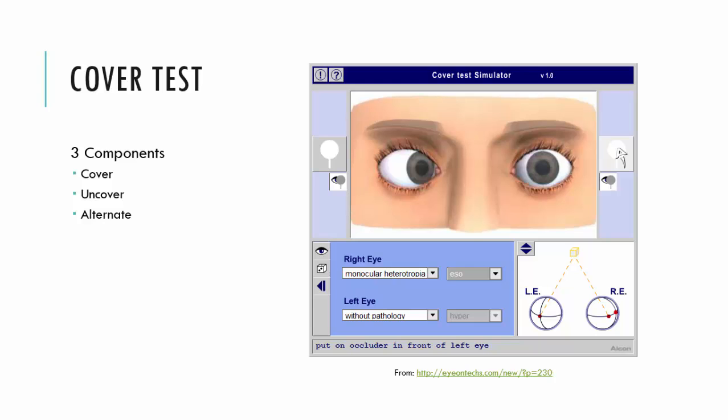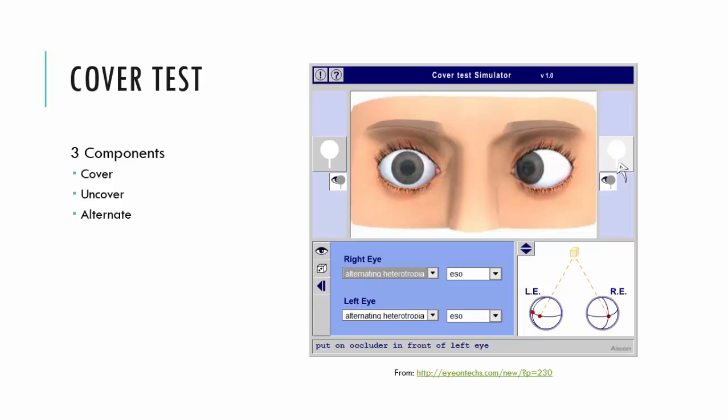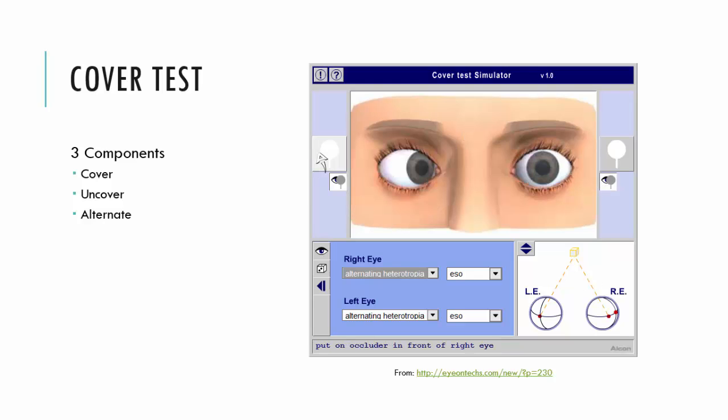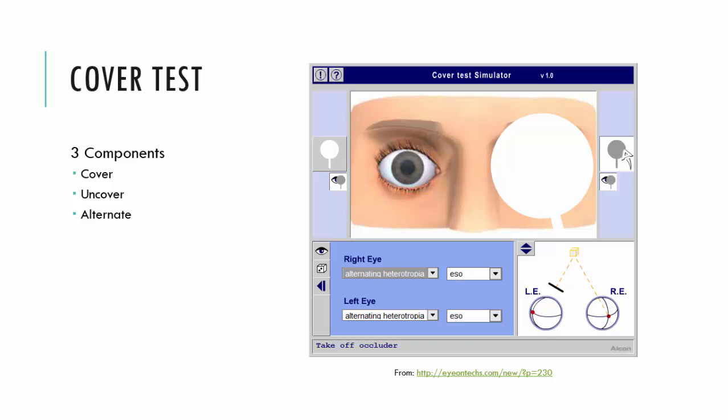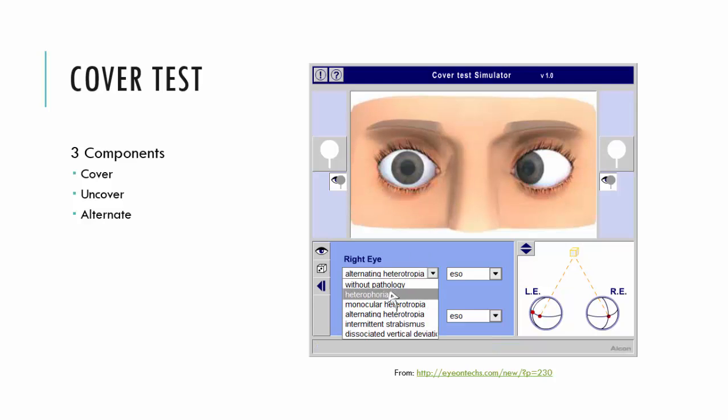A patient who has no preference for using the right or the left eye has an alternating strabismus. Let's have a look at what that would look like. So if we just have a look at that there, if I cover now, when I take the cover away, the patient will hold fixation and will now have a left esotropia. So in this particular instance, I would then cover this eye and we have confirmation of the left eso. Let's take it away. That's holding fixation. We're covering this eye, that's holding fixation. So there is no fixation preference, and this usually occurs when the vision is relatively equal. Okay, I'm going to go back to that right esotropia.